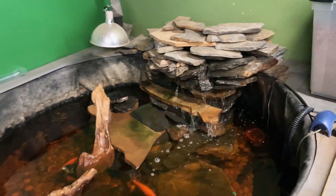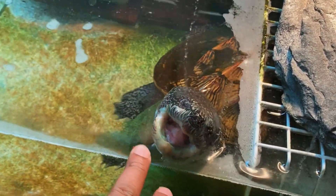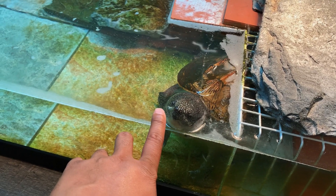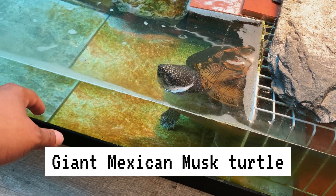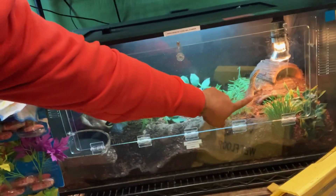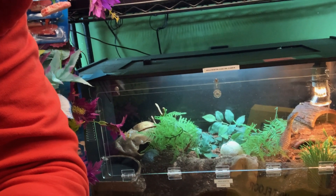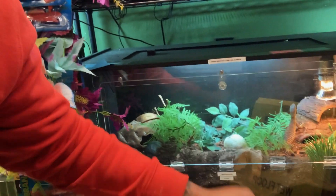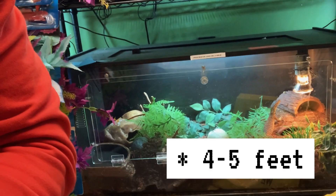I don't have a pawn anymore though — I used to have a pawn. Oh, they got a bowser too, but this is actually a giant Mexican musk turtle. Check out this argus monitor right here — dude is so cool. I don't have any argus monitors; all I have is a savannah and a black turtle. Argus monitors only get about three to four feet.